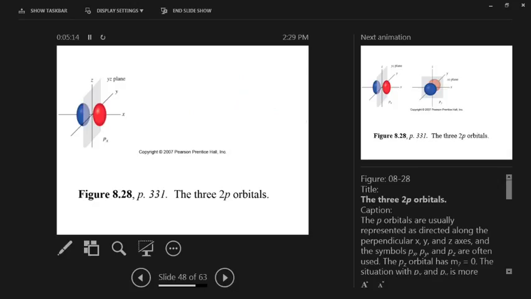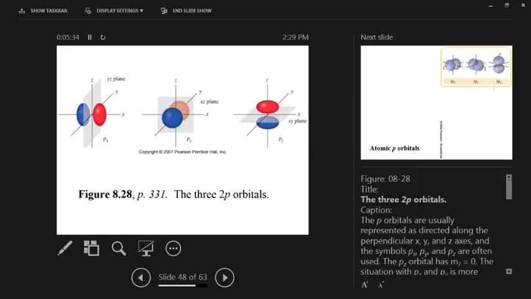When we get to P's, you told me the other day that we end up with 3 boxes. So S, P, D, and F: 1 box, 1 orbital for S, and 3 orbitals for P. And these are the 3 orbitals. Notice again at the origin, we're talking X, Y, and Z coordinates here, which kind of hurts my brain. But at 0, 0, 0, that's the nucleus. Then we have these double lobes coming out. So we have the PX, the PY, and the PZ.